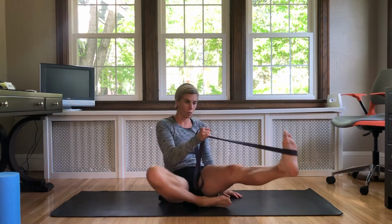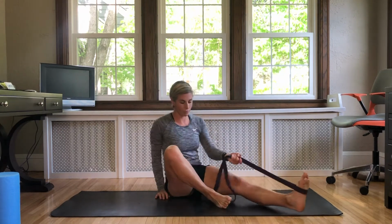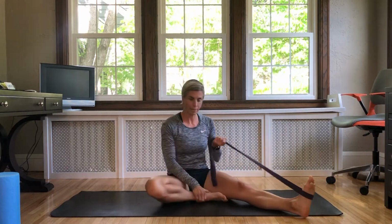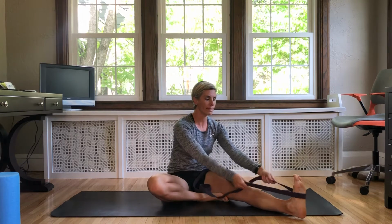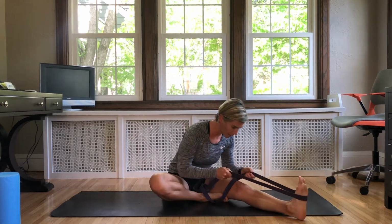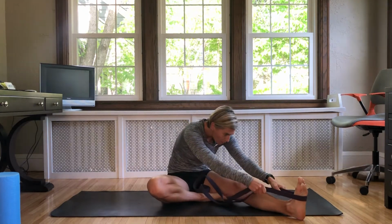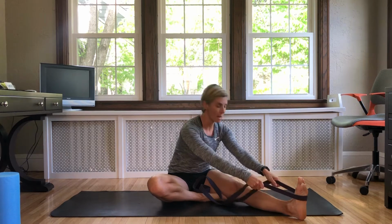Now I'm going to go into my left hamstring. So I'm going to kind of turn towards you here. I'm going to get into a figure 4 setup. Okay, so figure 4. I'm bringing that right heel in. I'm now looping the band at my arch. Flat back, and now I lean. Okay, the band's allowing you to keep a neutral spine. If you dip in the back, you're really losing the stretch, okay?